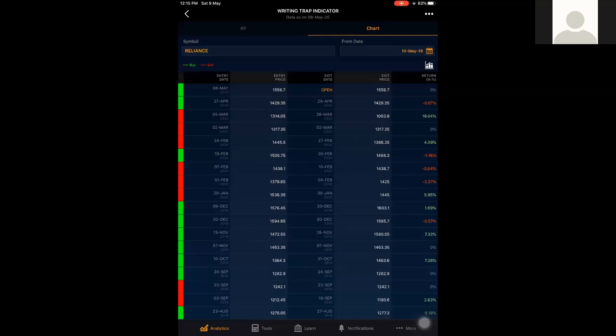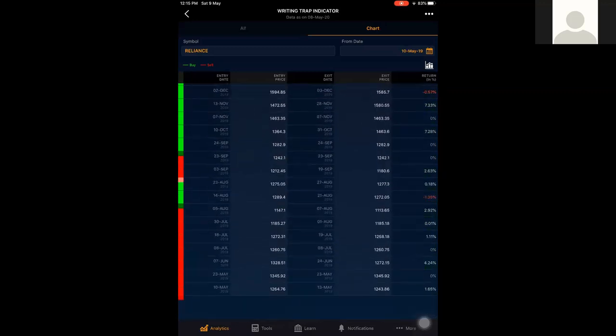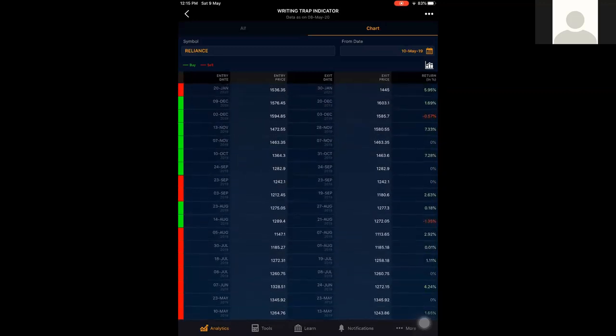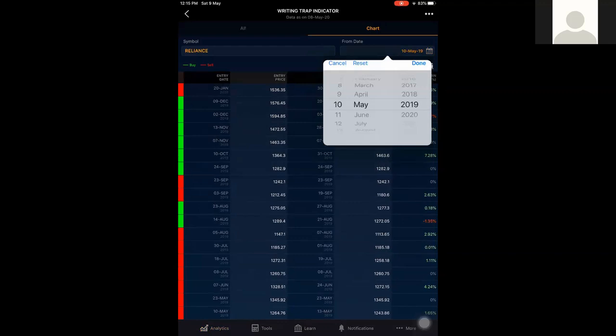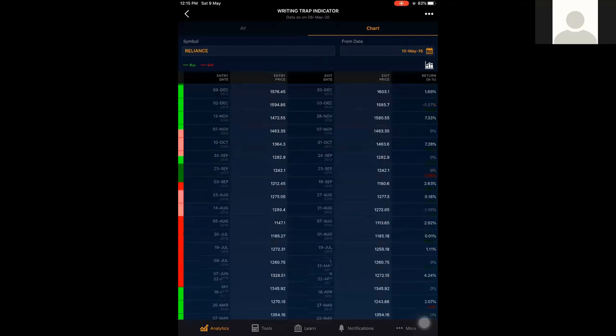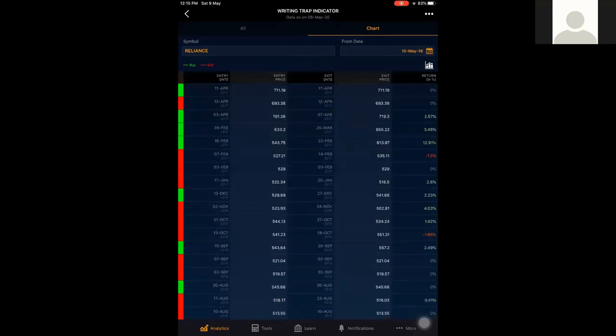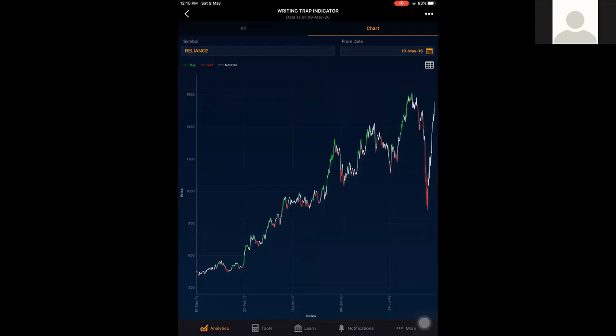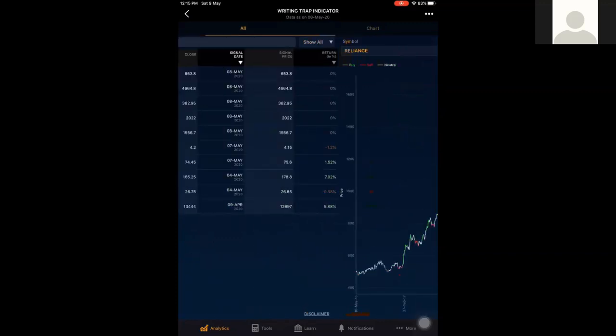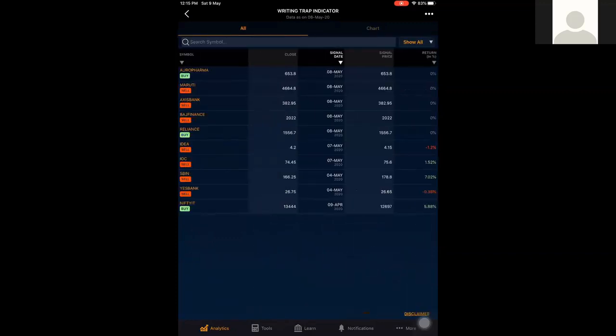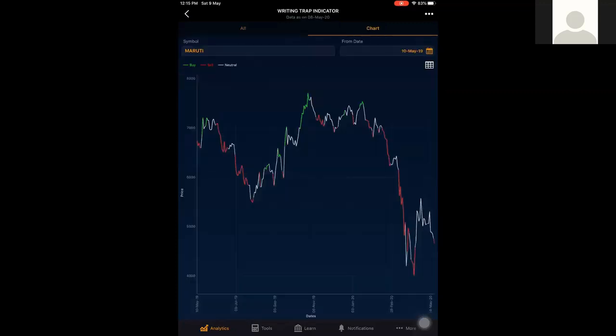Any trade which you are seeing, you can see the historical data. You can set the from date from say 2016. I'm doing it. All the trades would be plotted up. You can see the entire structure. So let's see the next one. I go with say Maruti sell. So here is the Maruti sell.